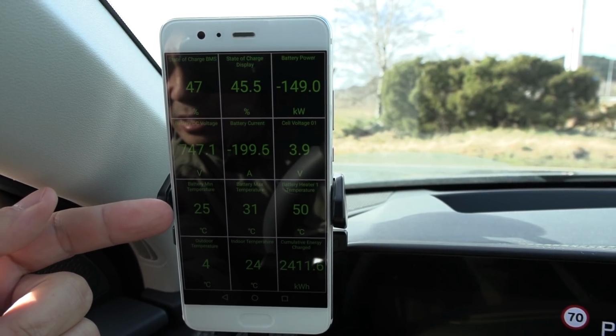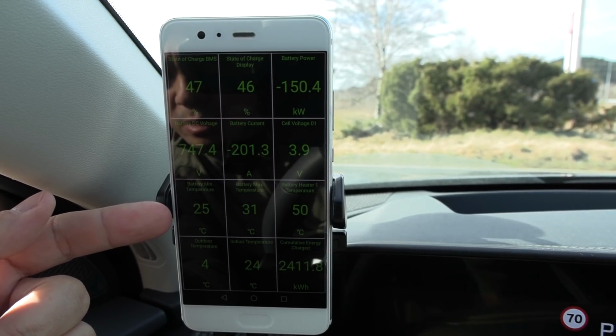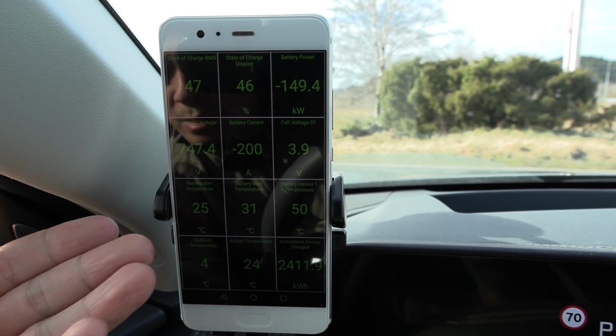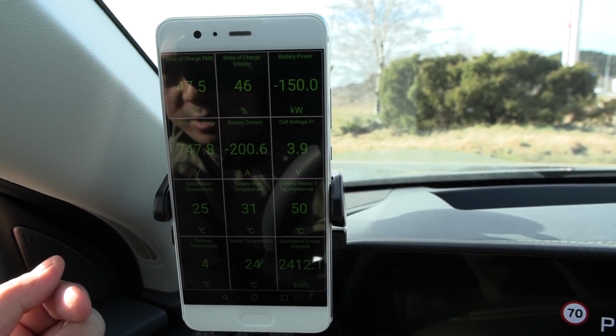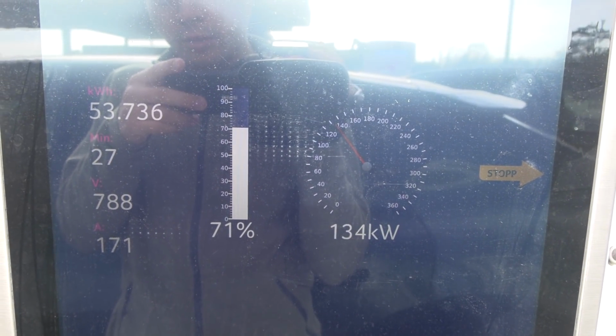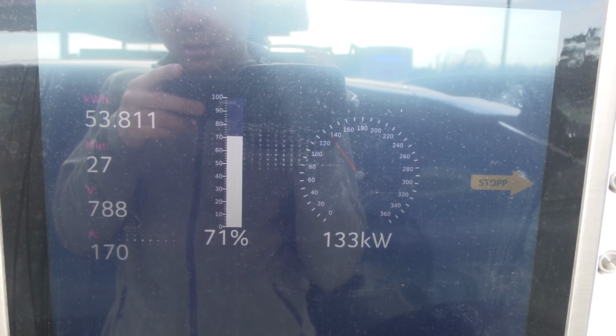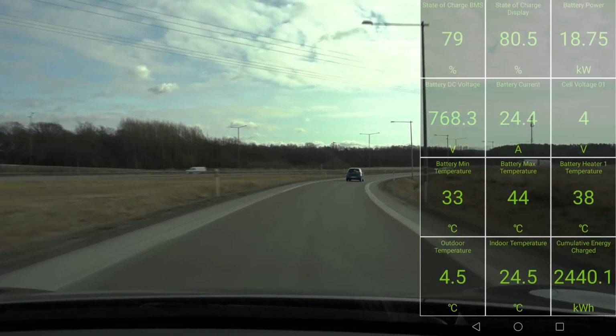In case I have to skip Varberg, but then if I skip Varberg, where the heck do I go then, right? And this is right before we were supposed to hit some fast speed, so I guess we'll stay a little bit longer. We've been charging for 27 minutes, still getting quite decent speed, so I guess I'll camp until it drops. We are on the move again.